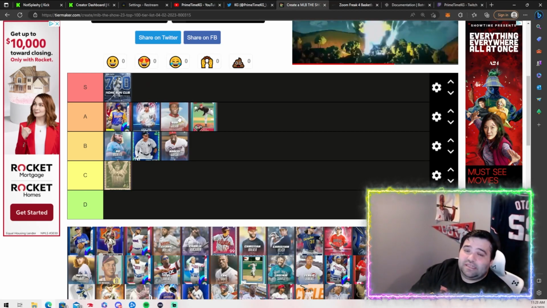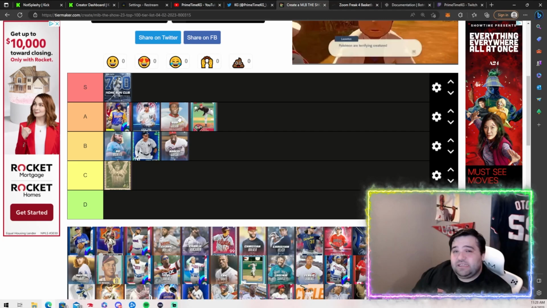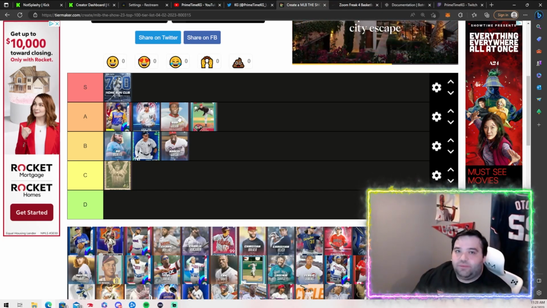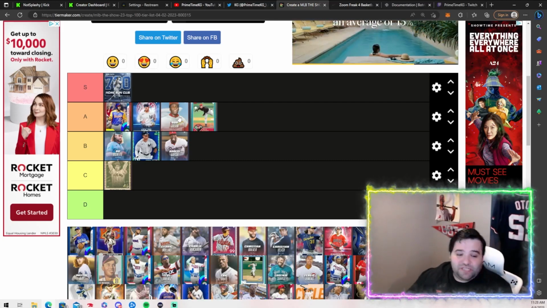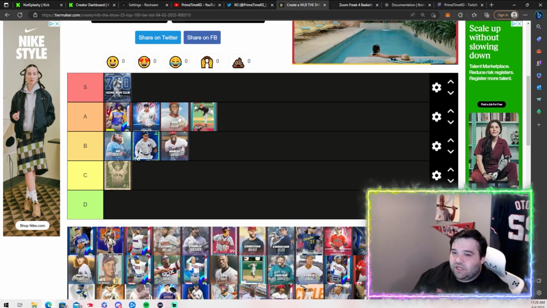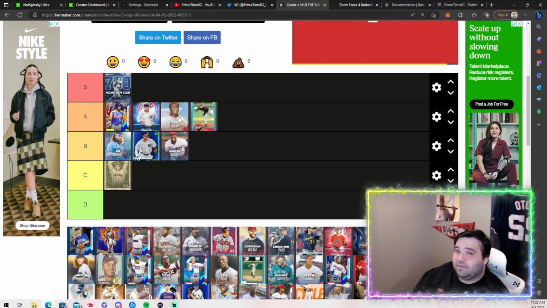He can be nasty at times. I think he's easy to hit personally, but I know a lot of people that struggle against Bob Gibson. So I'm putting Bob Gibson in A tier. Pitch mix is good. He's got the sinker, he's got the slurve, he's got the cutter, I want to say. So good pitch mix for Bob Gibson overall.